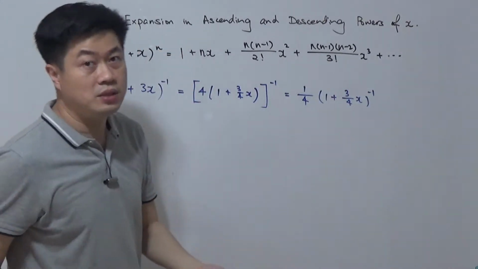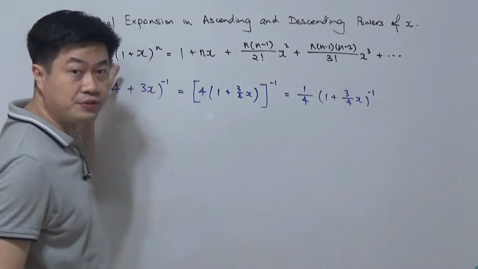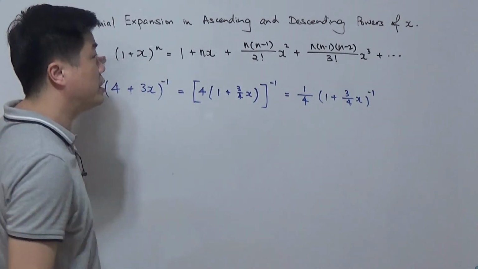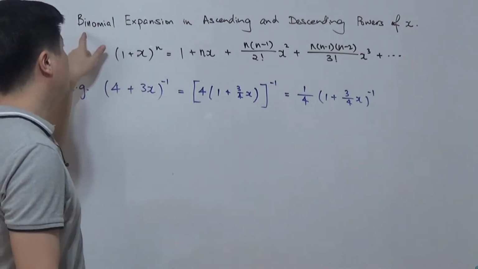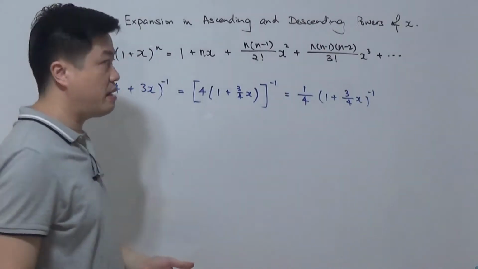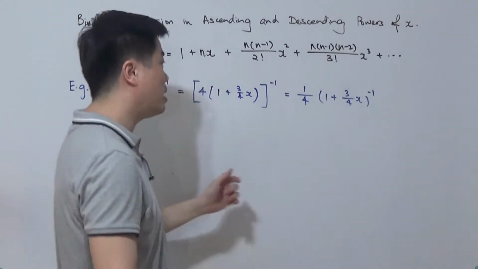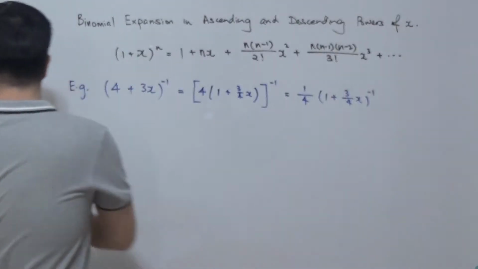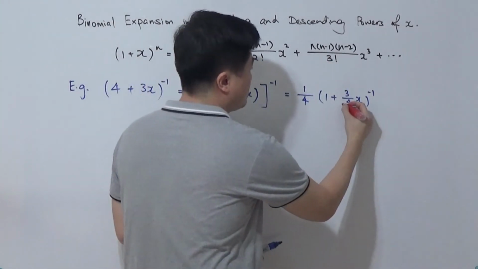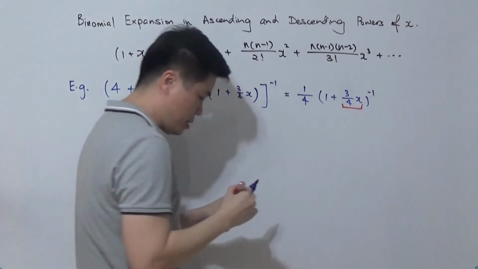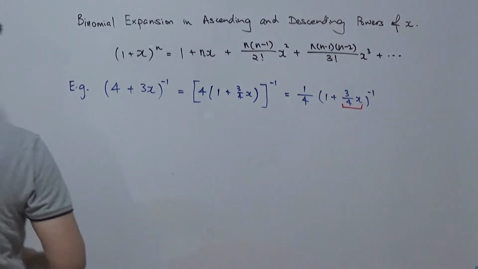In the previous lessons, we talked about how to use the different Maclaurin expansions from your MF26. In this one, we'll just look at binomial, but the way of using them is very, very similar. So in that case, we will replace all the x in our formula with this x, 3/4 x. So let's go ahead and expand this.